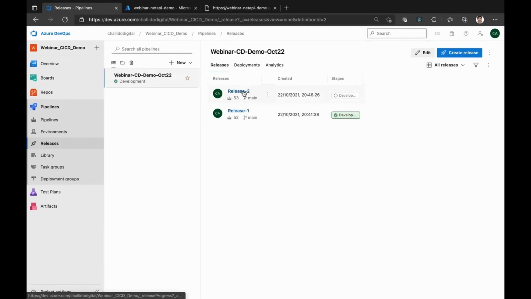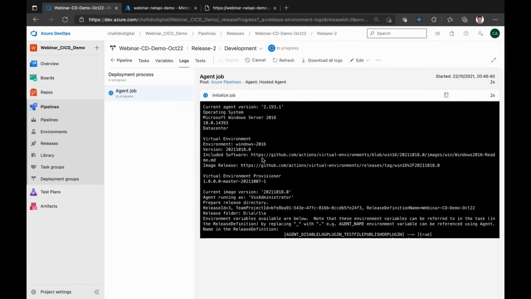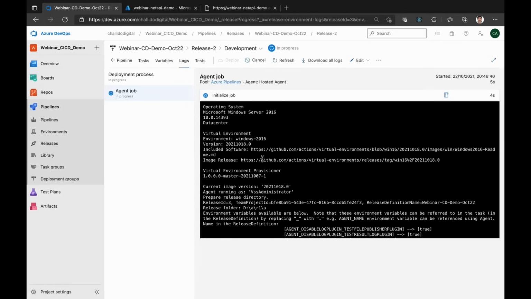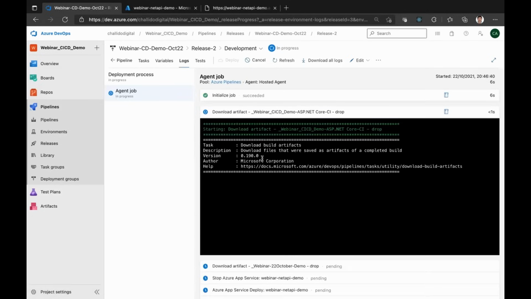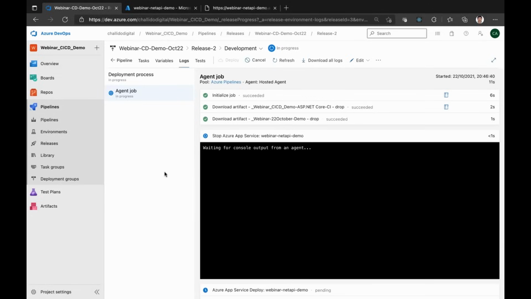Now I see that because there was a successful build, it has initiated a new deployment, which gets deployed onto the dev environment, the development stage here. So I've just done a code change, and end to end, it will build and deploy, and we'll be able to see the new change in a minute, right?